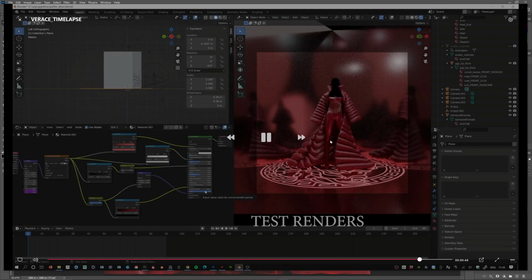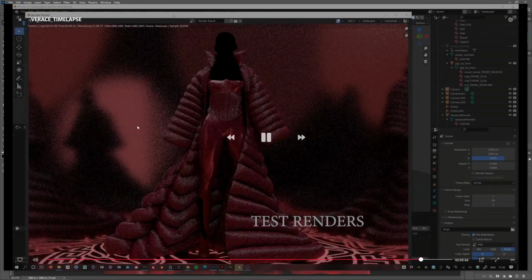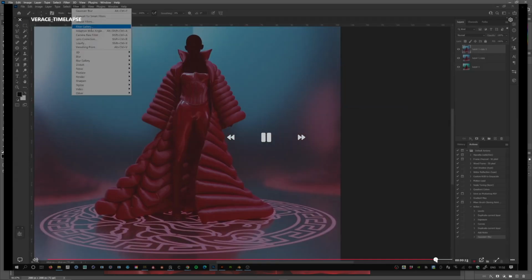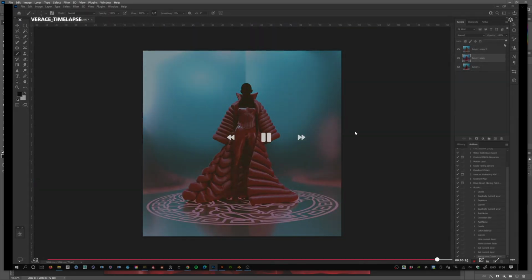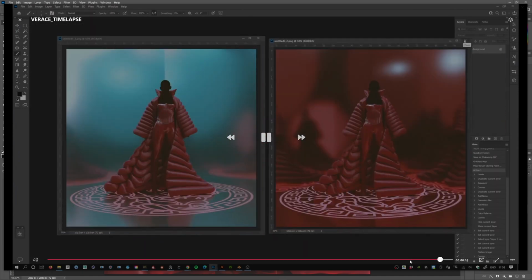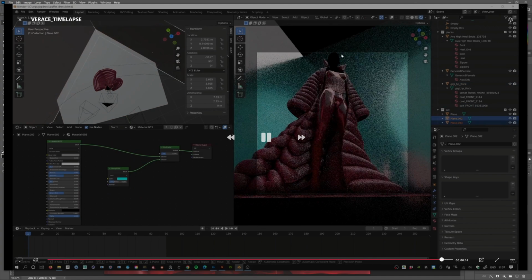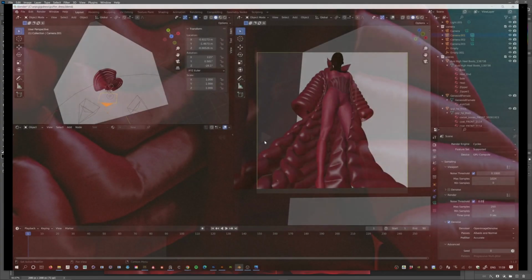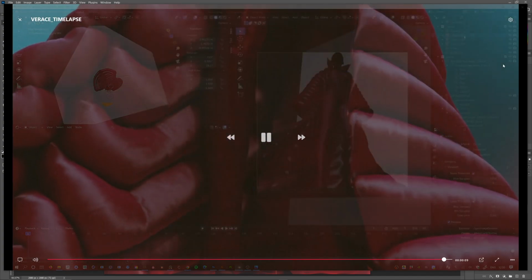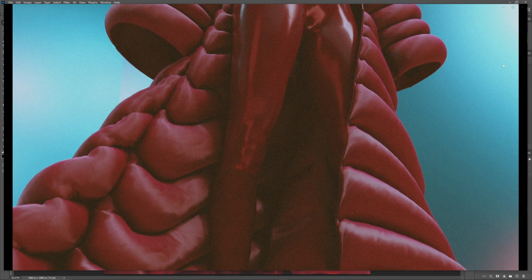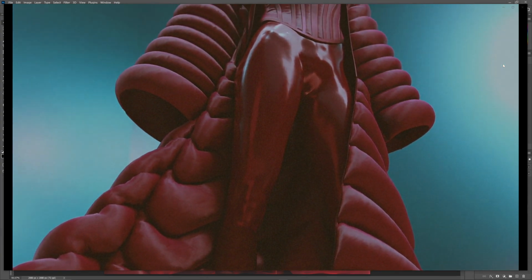The only thing is I added the boot at the end. I exported that from Daz and brought that into Blender. Here's what I was describing of setting the layers in Photoshop in the end to do the color correction and producing the final renders. So I hope that helps you guys in some way figure out how I did this project. A lot of the detail was added in Blender. A lot of the detail in the geometry was done in Clo.